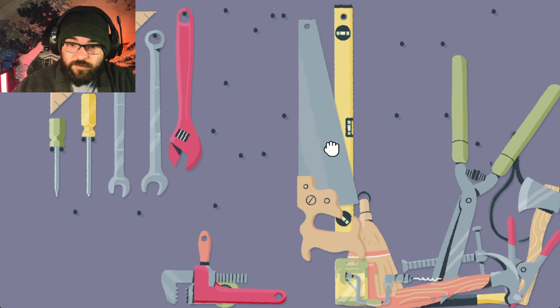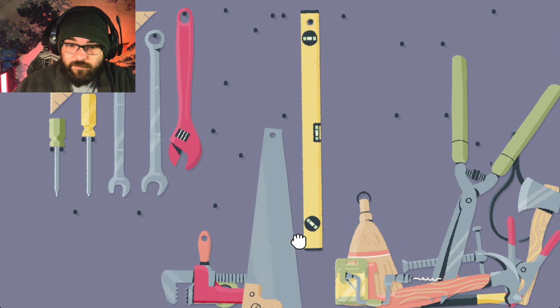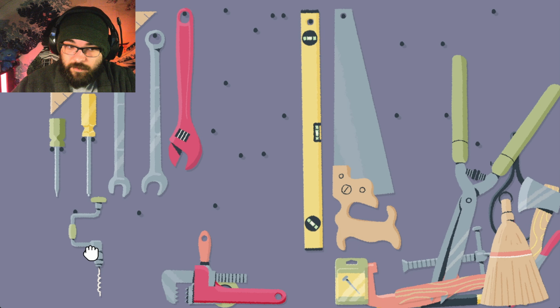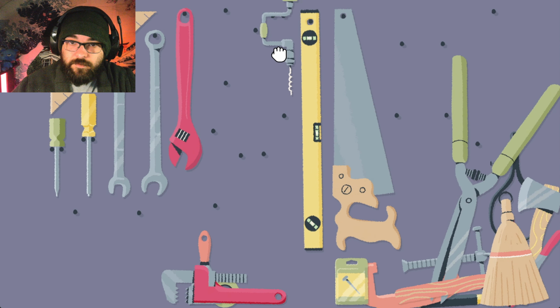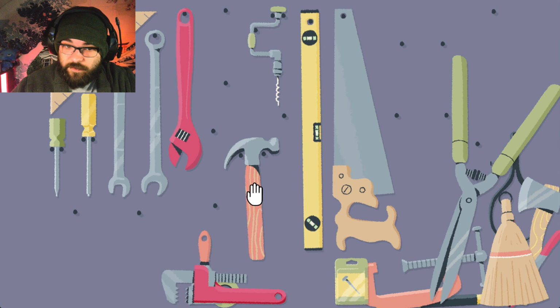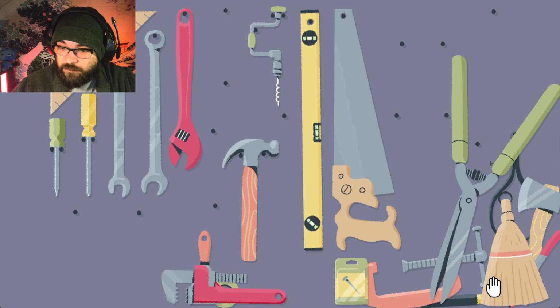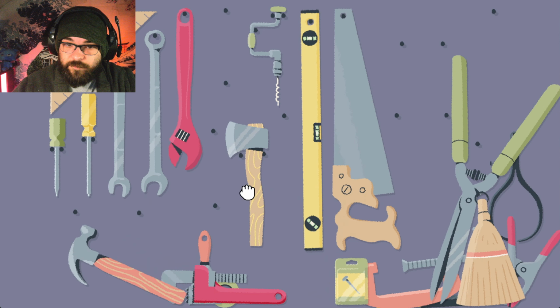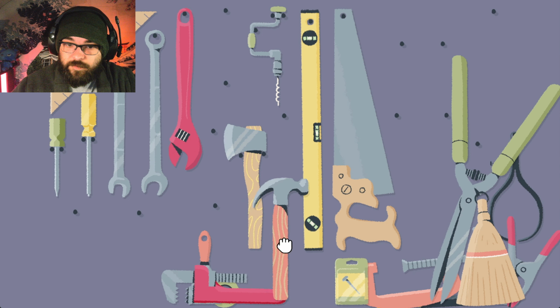The saw is gonna also have to, oh wait, here. This, there, and then this, there. Nice. This is also gonna have to go in a weird place, because you want to support it in multiple places, that way it stays upright. Another one like that is gonna be the hammer, and also the hatchet. Oh, there's the hatchet. Maybe the hatchet goes here? But then where's the hammer go?